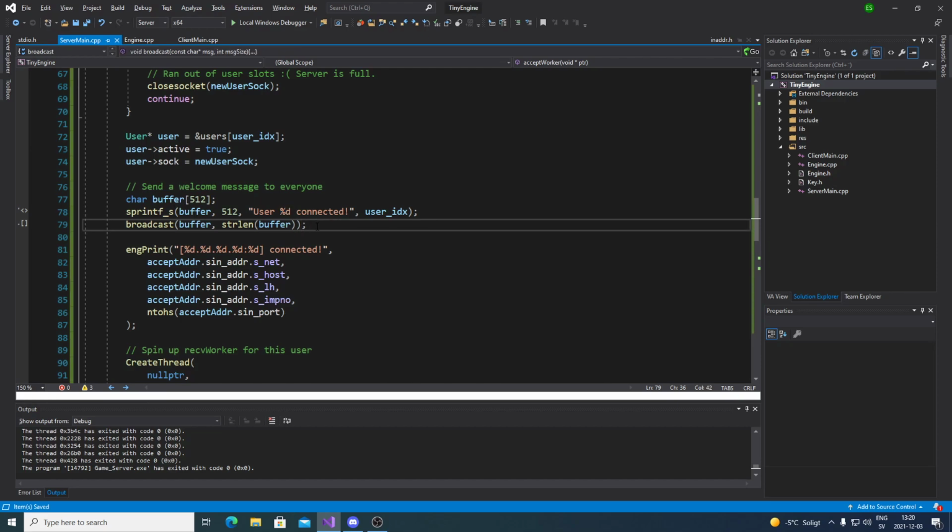And sprintf is just like printf, but instead of printing to the console, it will print to a char buffer. So in this case, it will write to our buffer this formatted message. Oh, that's actually very nice. It's quite neat. Yes. Do you need a library for it? stdio.h.